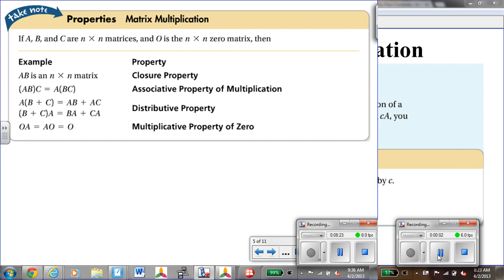Here the order does matter on this, so the first one and the second one don't necessarily mean you're going to get the same solution. Right? So make sure you know that. And anytime you multiply by the 0 matrix, you're going to get 0, because if you multiply anything times 0, it comes out to be 0. So all of your entries would be 0.